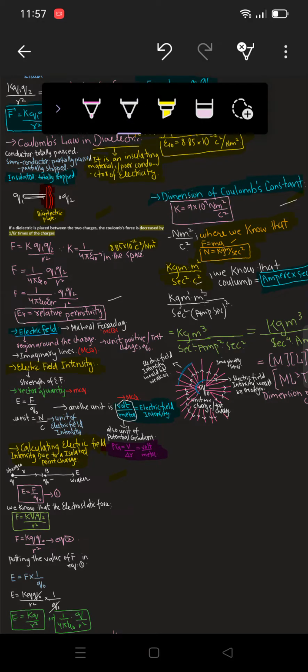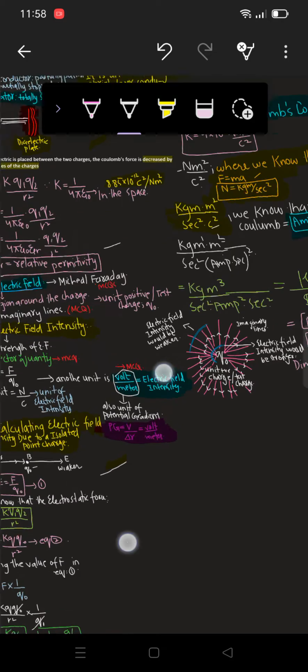Okay, so as in the last video, we have calculated the electric field intensity due to an isolated point charge. In today's video, we're going to study electric flux in great detail. What is it, and what about its angles? When will the flux be maximum, when will it be minimum, when will it be zero? We're going to discuss everything in detail. So let me first tell you what electric flux is.